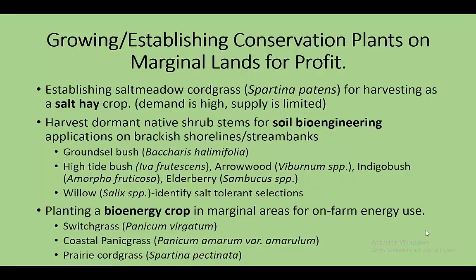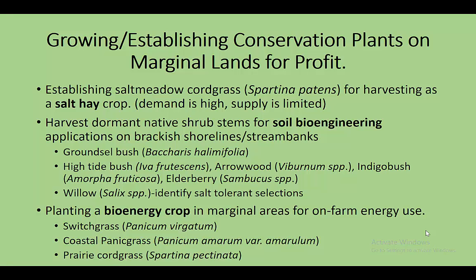And we're going to be looking at what kind of potential yield we can get off these and those sorts of things. So we're at the infancy stages of trying to identify this as a potential option for producers. But for example, the demand is still high and the supply is currently very low. I've seen prices anywhere between $15 and $20 a bale in southern New Jersey. The strawberry growers love it. It's great for curing concrete. It's just a very good mulch. And again, people are still interested in using it, but the supply just isn't there anymore. So that's a potential option for producers.